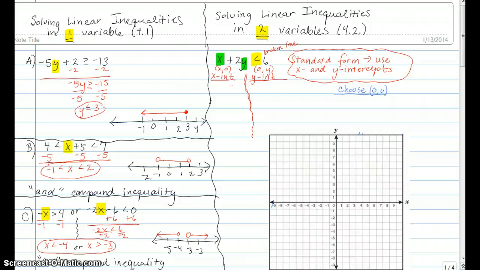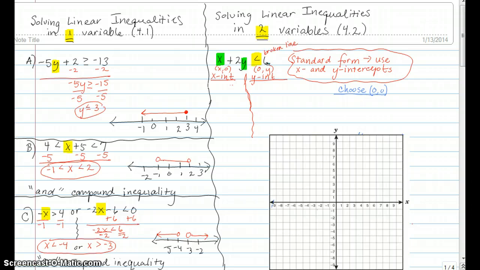And that takes us to the next part, which is solving linear inequalities in two variables, which is chapter 4.2. Now, depending on how your equation is written is how you'll graph the line. And this is a review. So you can graph your lines in two ways. You could do a table of values. There's actually 3 ways, but in this portion, we're going to either use slope-intercept form or standard form. X plus 2y, two variables, x and y, is less than 6.